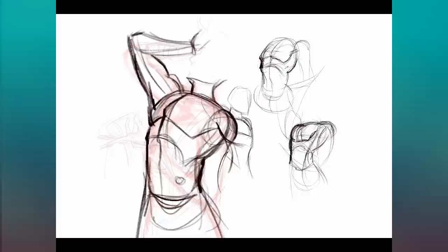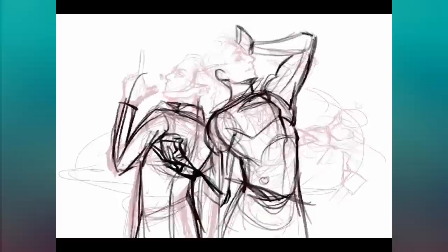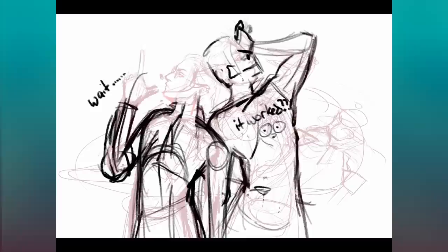Sometimes, even though you've been doing art for 15 years or however long you've been doing art, you will still have to relearn the basics from time to time. It's weird, but sometimes you realize, I forgot how to draw. That's one of the things I've really been focusing on this year: giving myself grace and accepting that I need to relearn the fundamentals. I gotta brush up on my skills. I gotta do some stretching, you know?